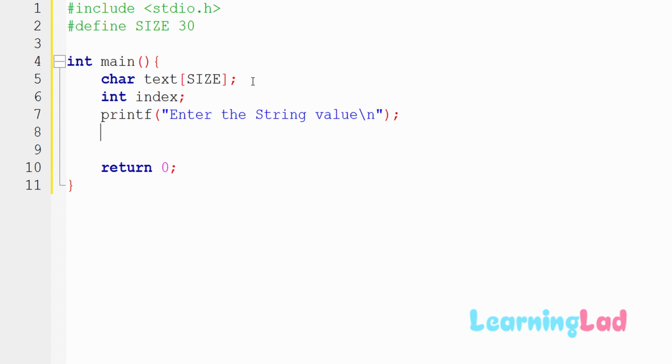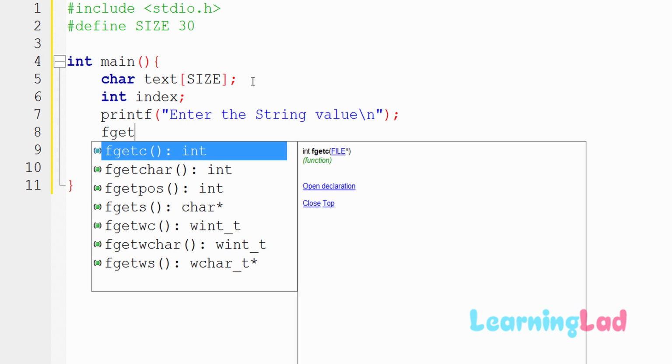This is going to display to the user to enter the string value. Now the user is going to enter the string which he wants, and we need to read that string value and store it in this text array. For that purpose, we're going to use a function called fgets.